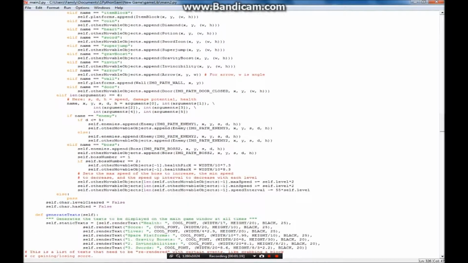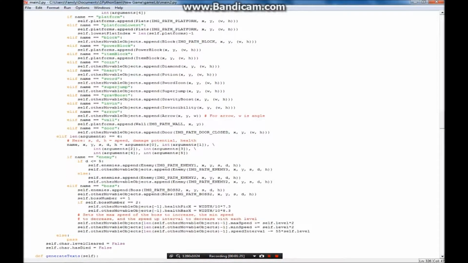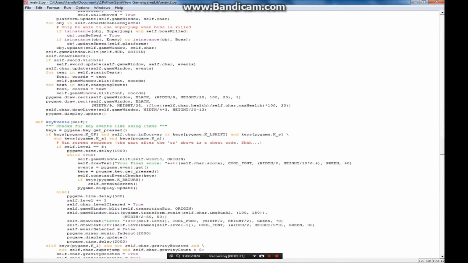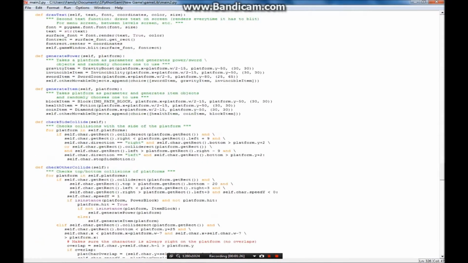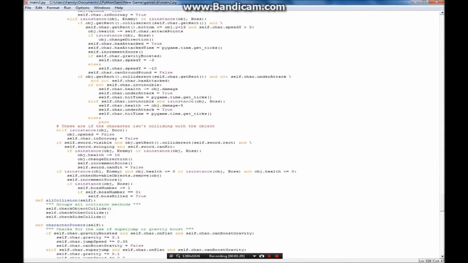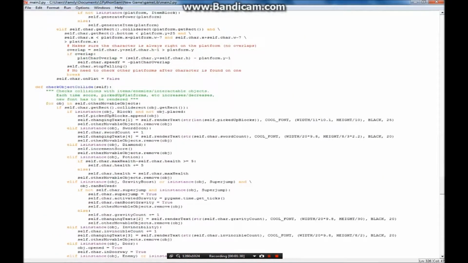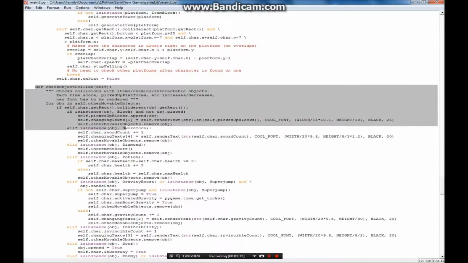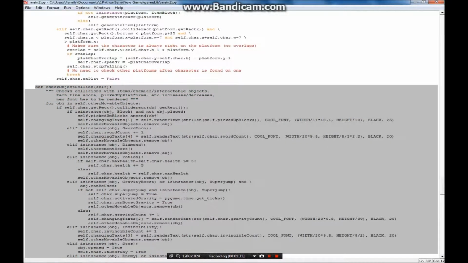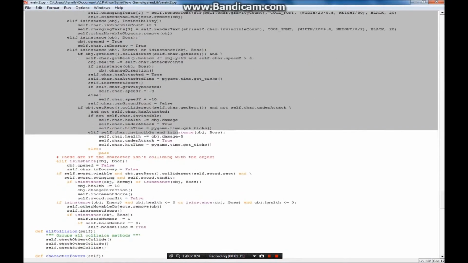So it's a really cool way. It makes my work a lot neater and more organized. So anyways, this is all of my work right here for the main game class. These are all the methods. There's quite a bit. This one really long check collisions method goes all the way down to here.